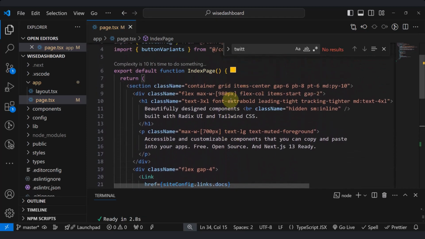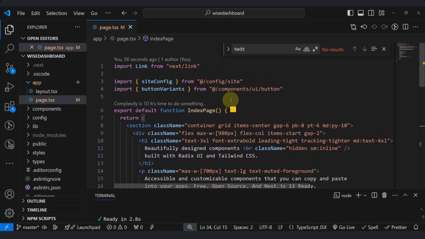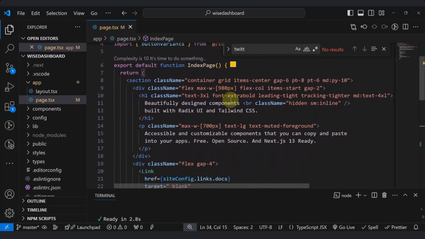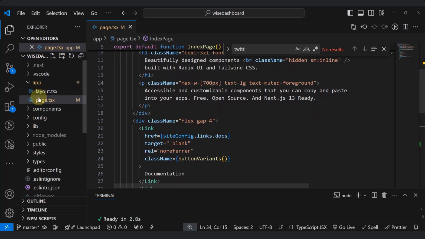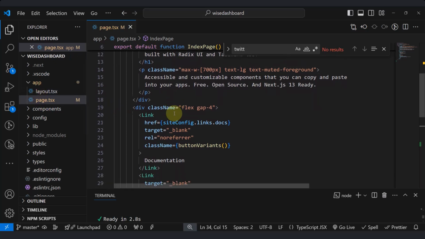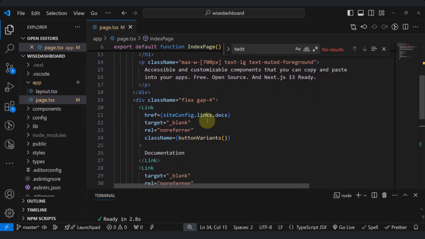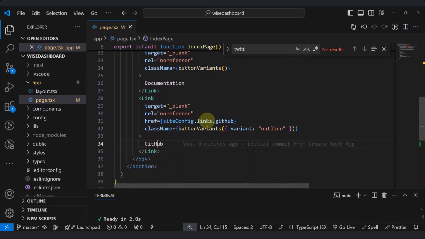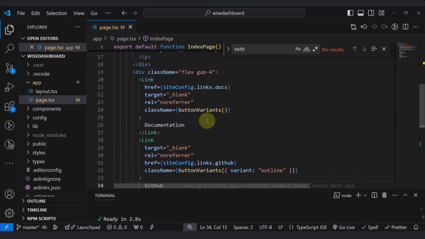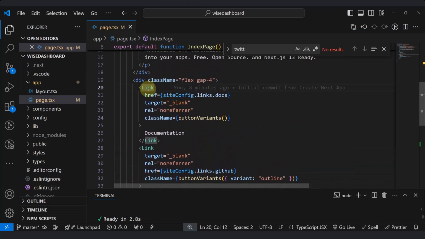Documentation. Oh, am I on the right place? I've got a variant. This is interesting. Page layout. Okay, and that's all. Accessible, customize. Yes. All right, let's see. I'm on the first page. This is a link. Okay, cool.